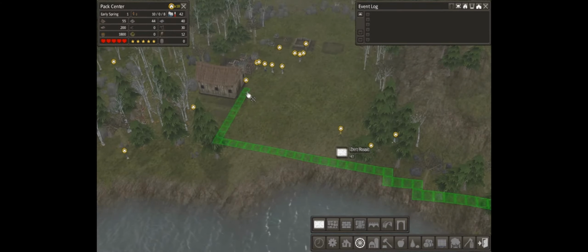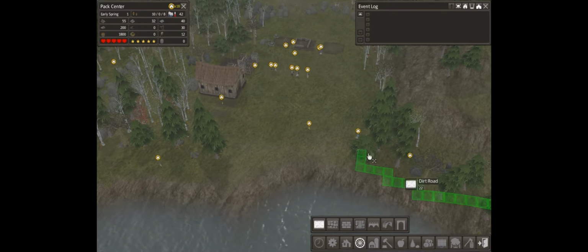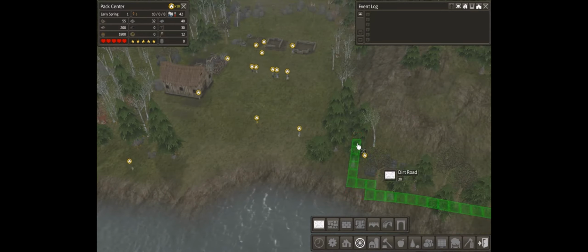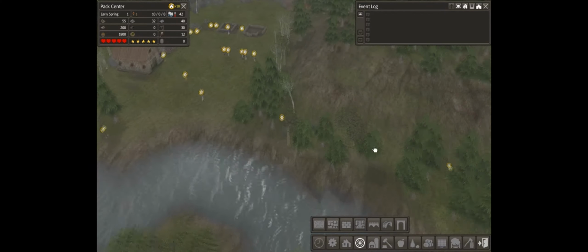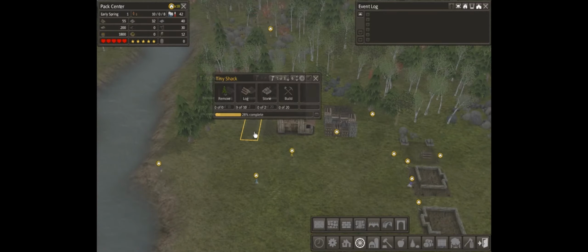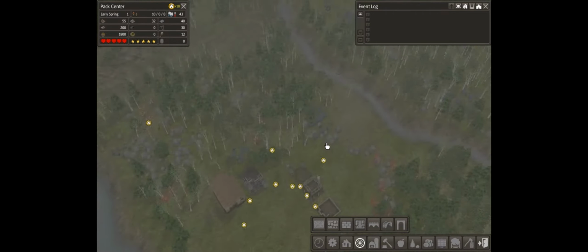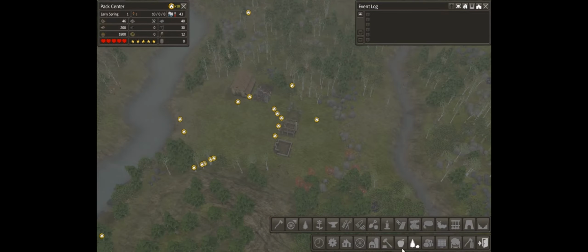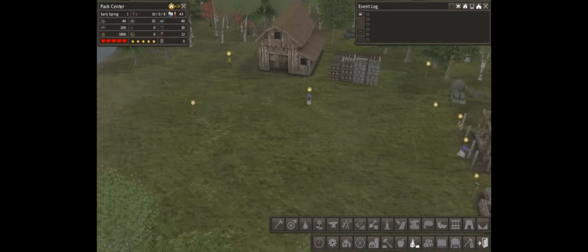Let's get a road. Build this road like here. And we can remove it if we need to. Getting houses up, got a couple tiny shacks over here. Yeah. Probably should build a farm. Ooh, wow. Ropery. Could build a ropery.